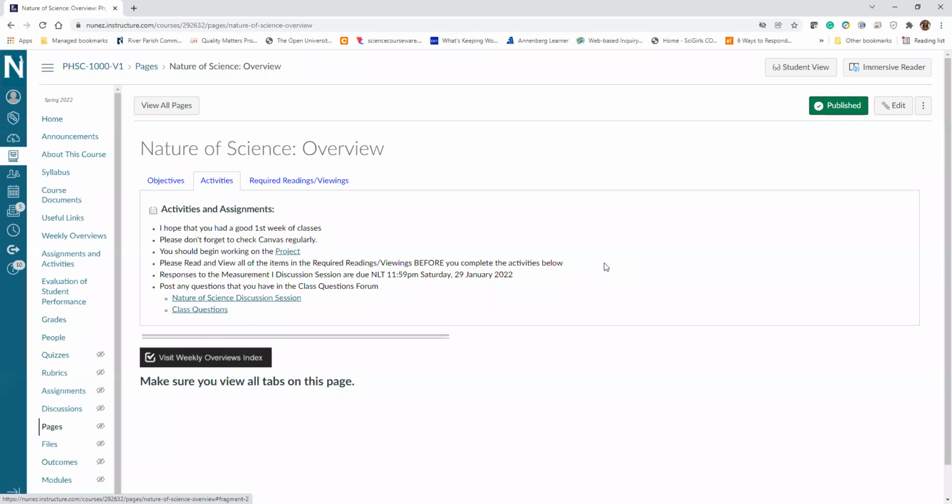Here's the way I operate, so you understand that. I don't give a problem set until after I've covered the material and you've had a chance to ask questions about it. And typically I have you do a discussion related to the material so you can kind of get your feet wet before you turn in a problem set. So it's a little bit staggered, right?